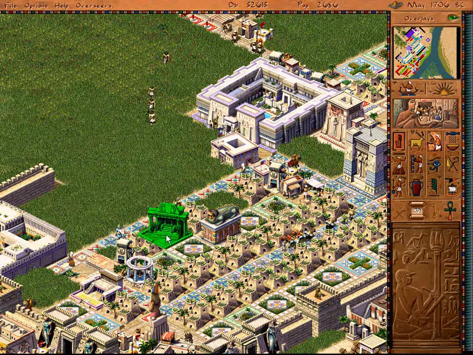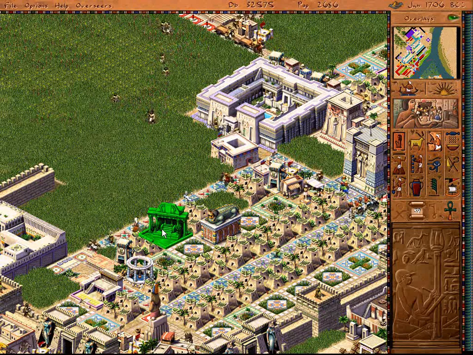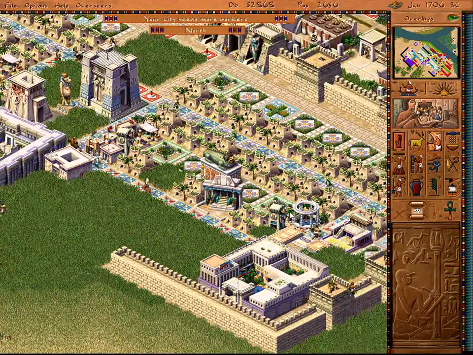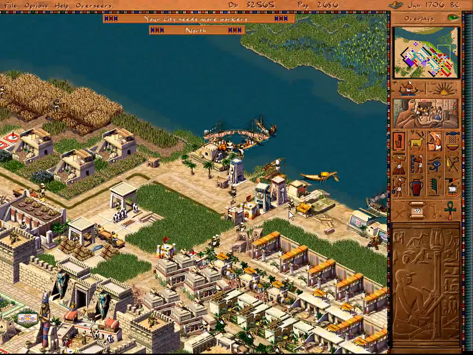Well, this is good for appeal. I know I say that every time I put this building down. I mention that it's good for appeal. But what are you gonna do?